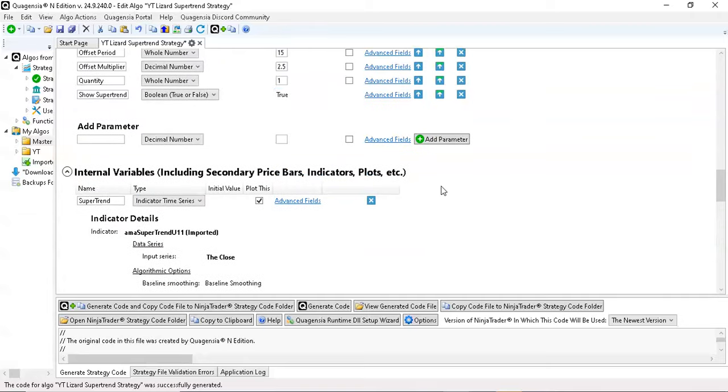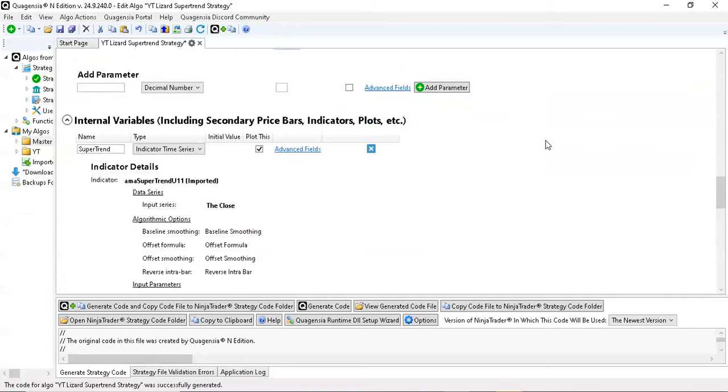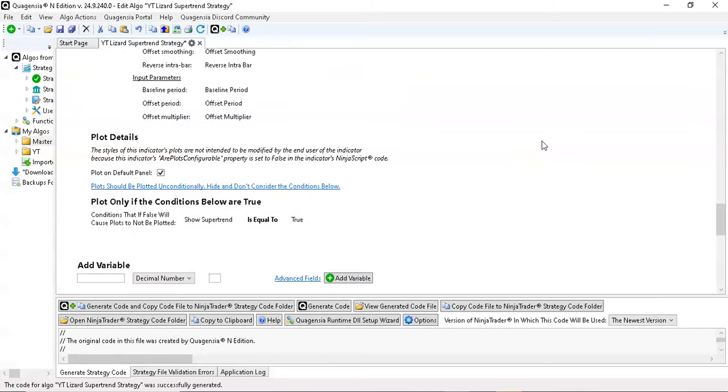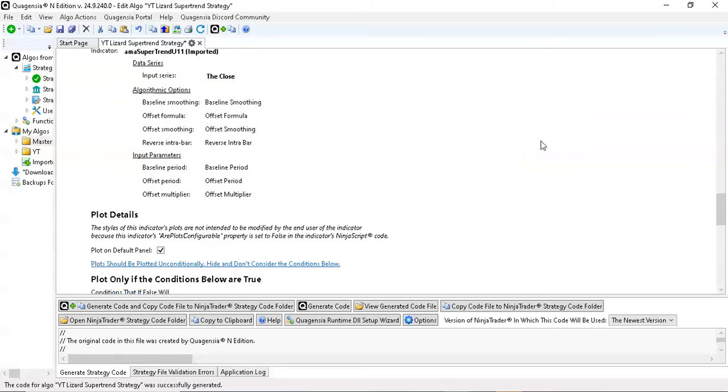Nope, let me back up, see? All right, conditions that if false will cause to be plotted. So let me change that to true, make that false. All right, let's see if this works. Still trying to work out things myself, people.